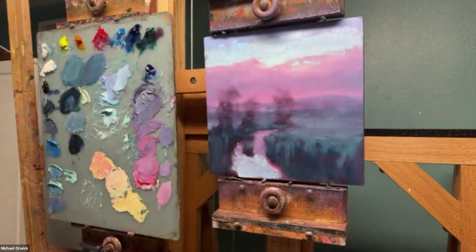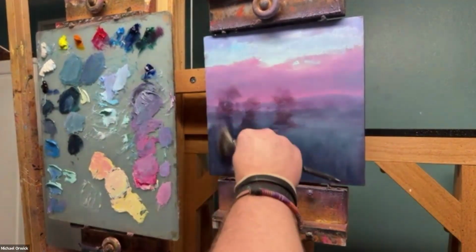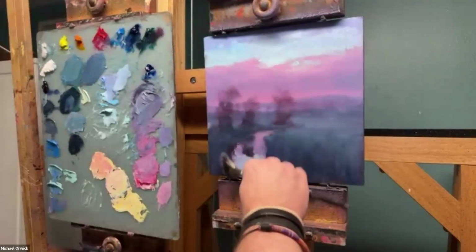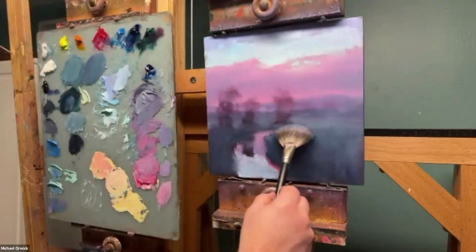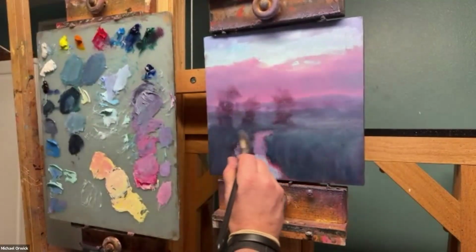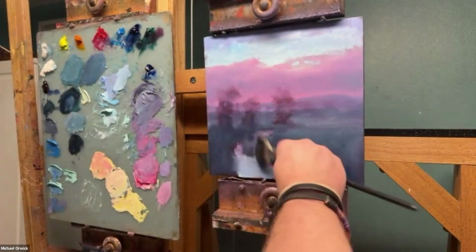I mean, when it's your own work, then yeah, you do want to bring your own tastes and sensibilities into it. But if we were looking at Don's work and we were going to critique it, I would ask that you don't say, well, I don't like this painting because it's pink. But you were able to look at the other aspects of it. Okay, you don't like pink, but is the design working? You know what I mean? Look at the more technical elements when you're looking at other people's work.